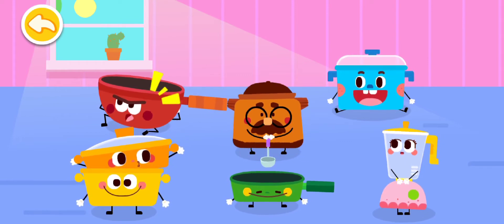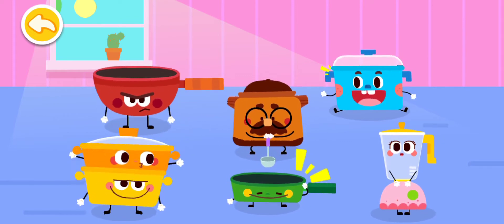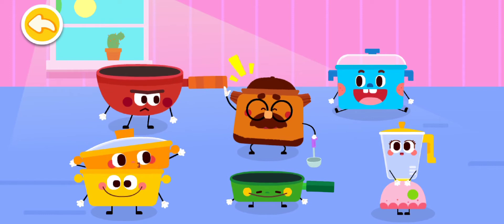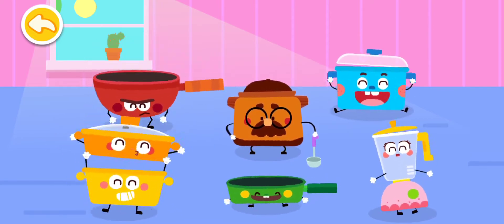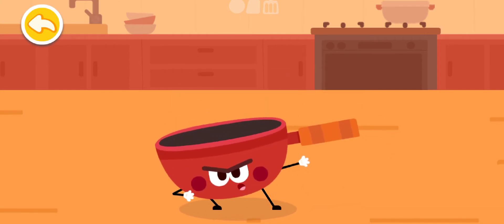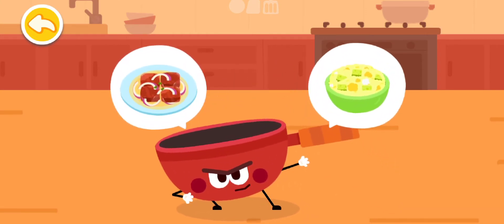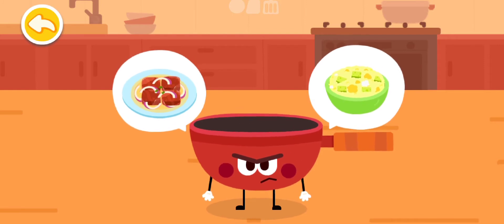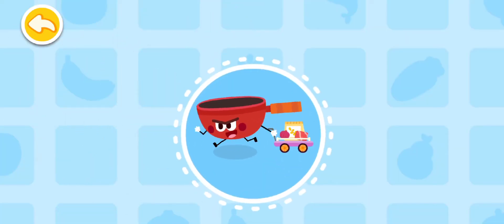Our master is not at home and we haven't worked for a long time, so let's get to work! What should I cook? Let's have a cooking skill competition to see who is best at cooking! I am Walk — I'm good at making stir-fried beef with onions and fried rice. I'm going to get the ingredients ready!